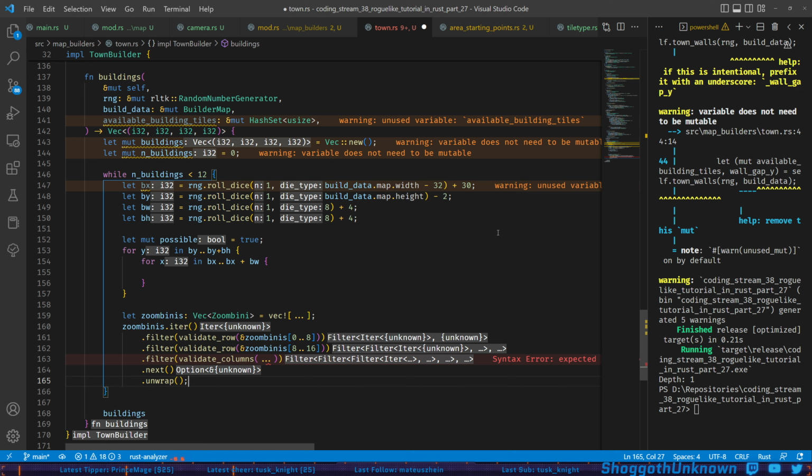So I had to have a function called validate row, and then I could pass it slices, which represent the first and second row, and then validate columns. It was basically a for loop that just went from 0 to 8, and if i is our loop counter from 0 to 8, then you add 8 to that.